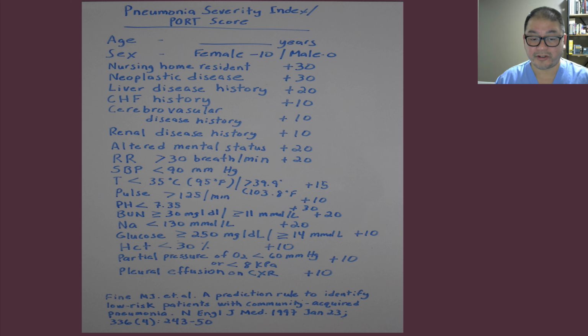This slide shows the Pneumonia Severity Index, or PORT score. It lists several factors with corresponding scores, such as age, sex, the medical history of the patient, if the patient is confused on presentation, the vital signs of the patient on presentation, as well as the results of the blood test and the chest x-ray if there is some fluid that will be seen. And as I said, each of these has a corresponding score, which will be added up to know the patient's risk.